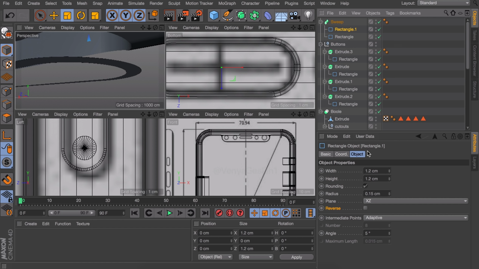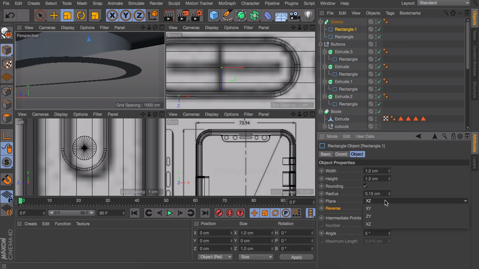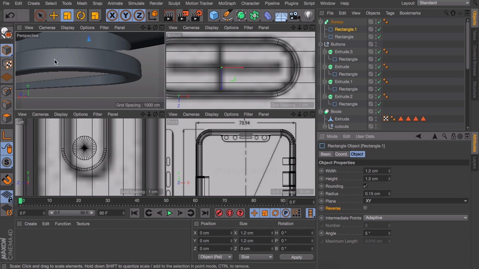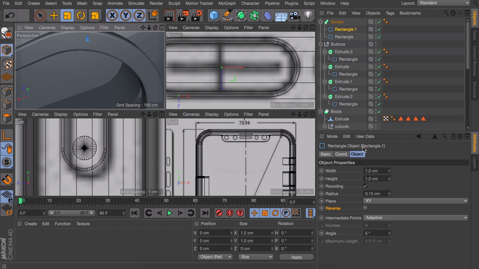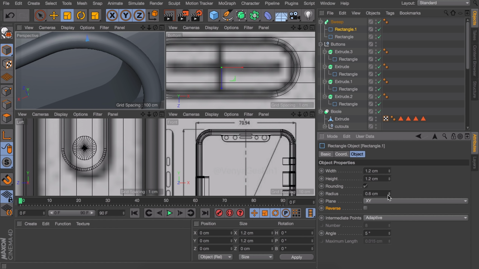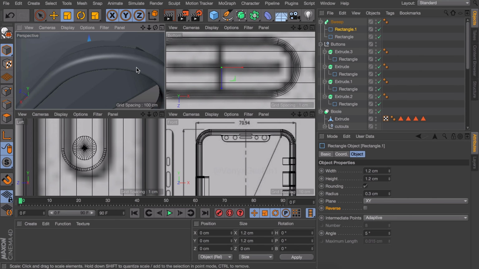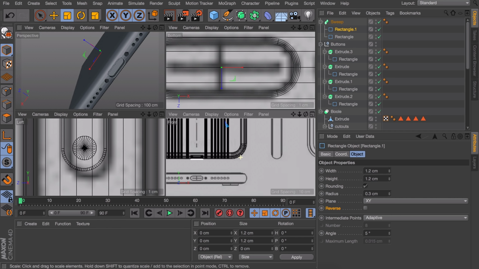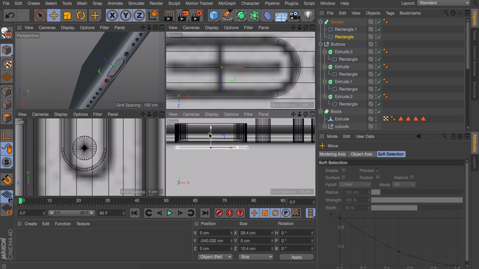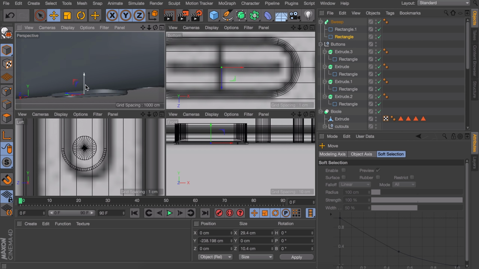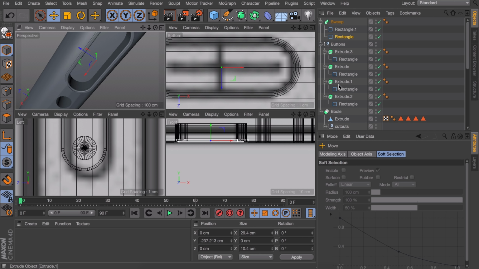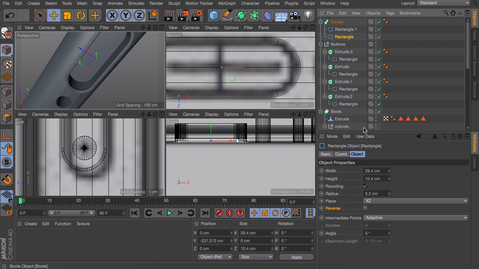Let's see if I need to rotate this small rectangle. And you can see the XY value gives the best result again. I'm also going to increase the radius a little so it is even softer. I think 0.3 is a good value for this. And now we need to drag it in place so it actually fits in the charger port. Of course, we also need to scale this down a little. I forgot that.